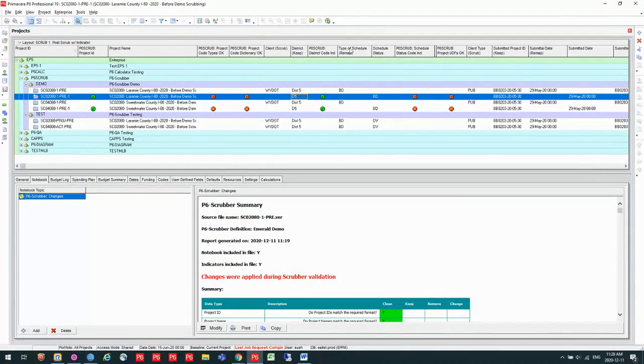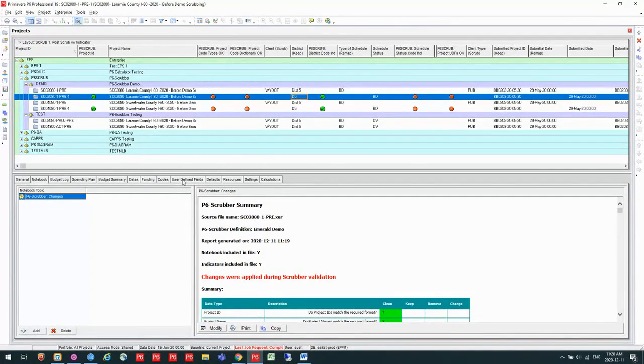I've also got my type of schedule that has been remapped into my schedule status, and it's also telling me about my project UDFs that I did have some changes in. You can see the ones that were scrubbed and kept all across.